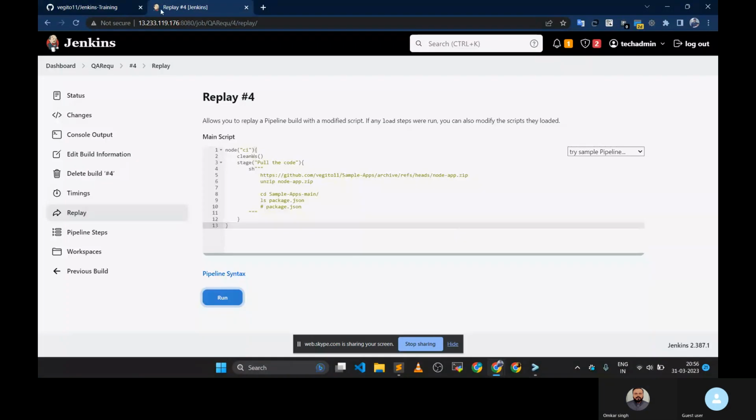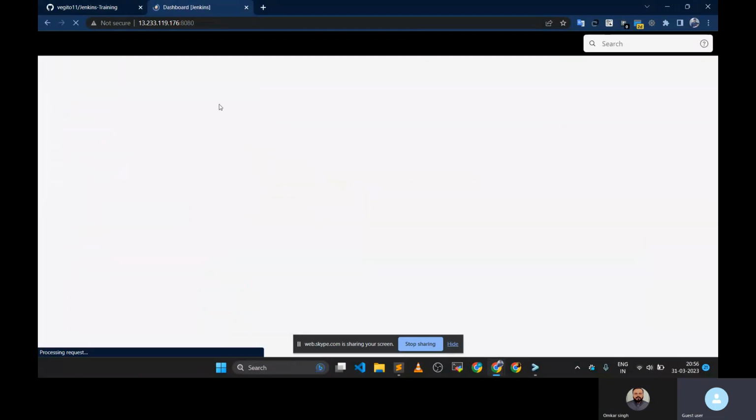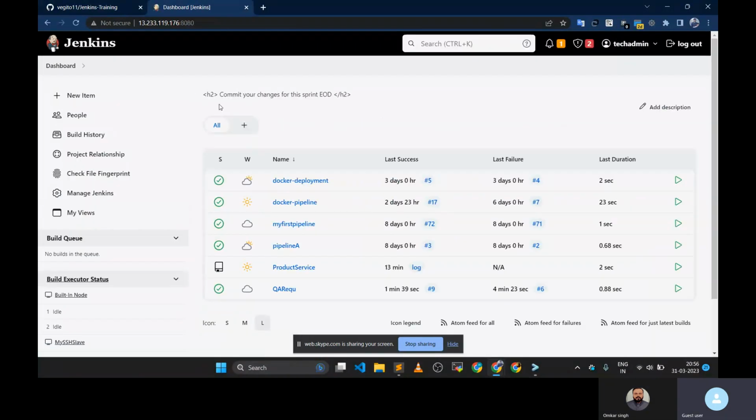Okay, so this is over. Next 2 days, do your practice. On Monday, we will do a doubt session on Jenkins, everything whatever you have. And from Tuesday, we will start with Kubernetes. What is the basic of Kubernetes? What is the architecture of Kubernetes?